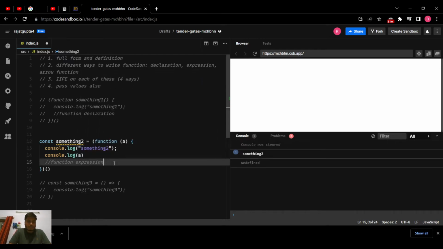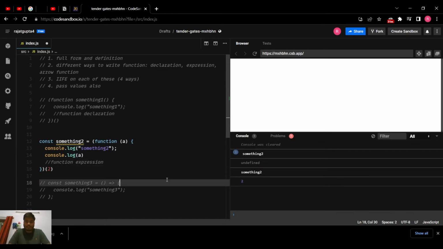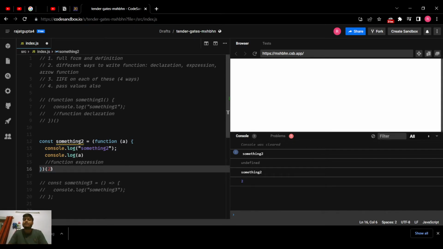So I'm consoling two things, this something 2 and this a, but here it is saying a is undefined. Obviously it will be undefined because although we have this parameter a, we are not passing anything. So let's pass 2. See, 2 is being printed in the console. That's how we can also pass values using this IIFE.